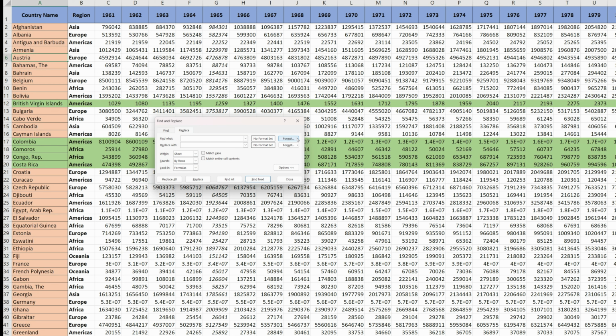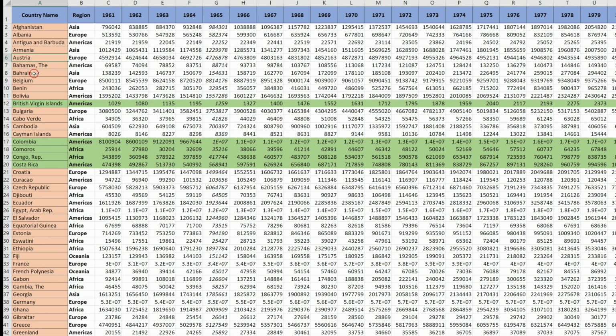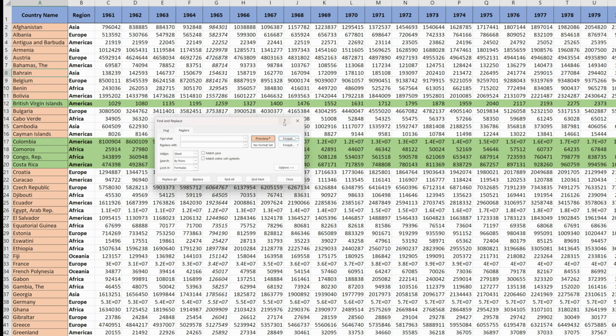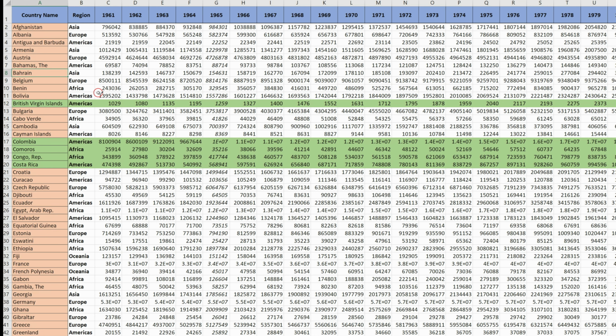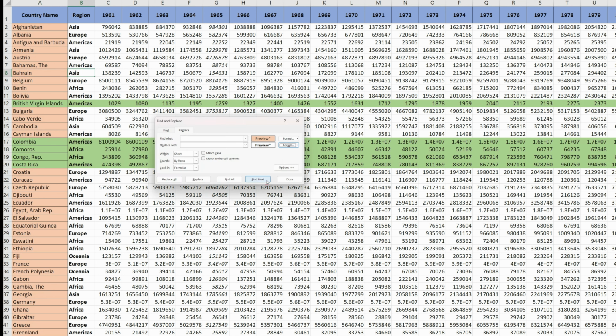For the first one, click on that and then click on Choose Format From Cell. Then I go to that cell and click on it, and we now have that. I want to replace that, so I click on this option here, go also to Choose Format From Cell, click on it, and choose something like this. Then I highlight all of them and click on Replace All, and the format is replaced.